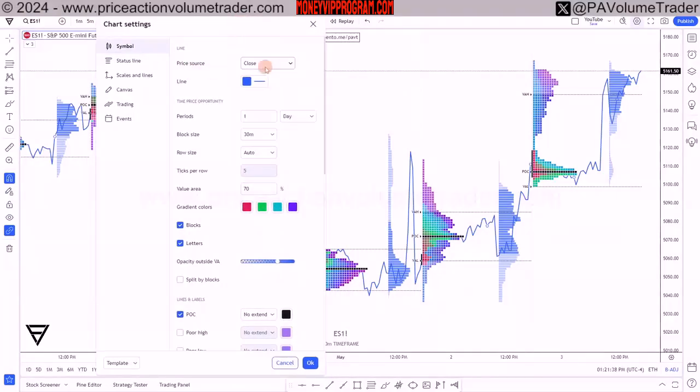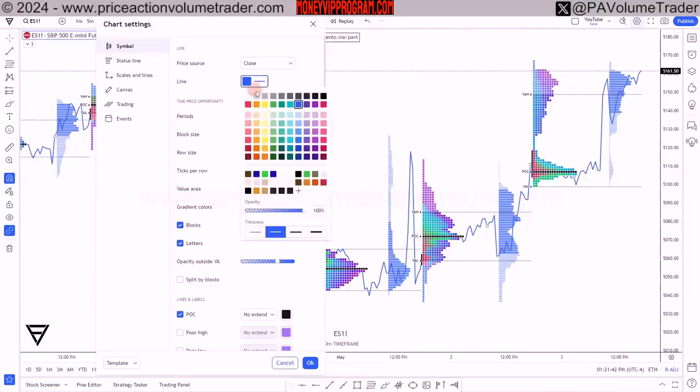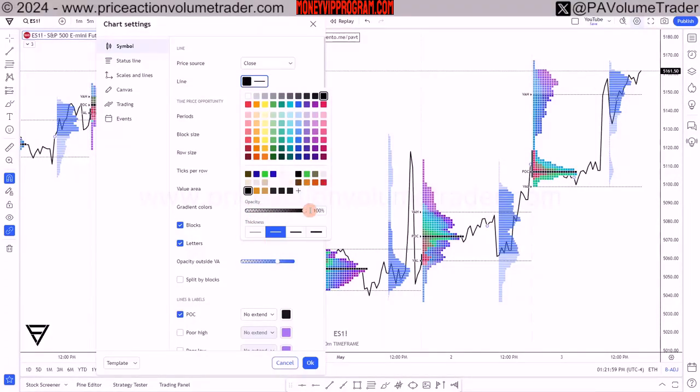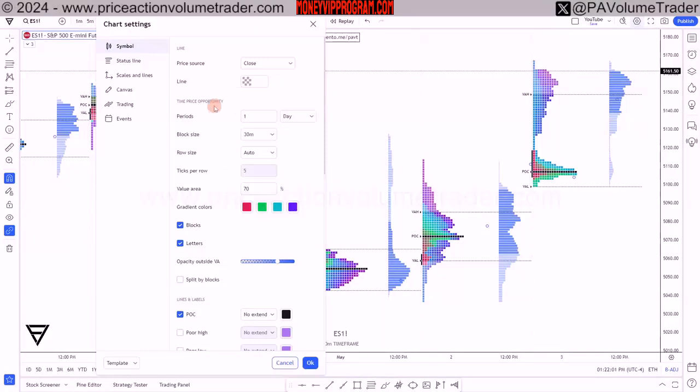And so price source, close. Line, this is just for the price line. And we can take this on and off too. If you don't want to have a price line here, you can just select the opacity down to 0 and take it off. Generally, I don't like to have a price line here. So I'm just going to take this thing completely off, but you can have it there if you want.